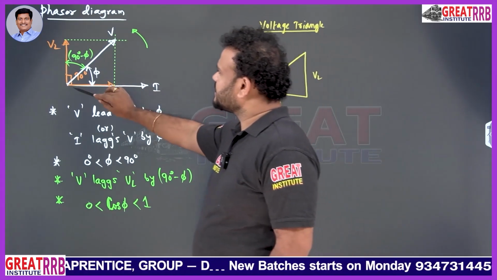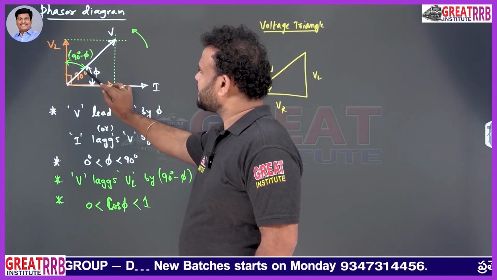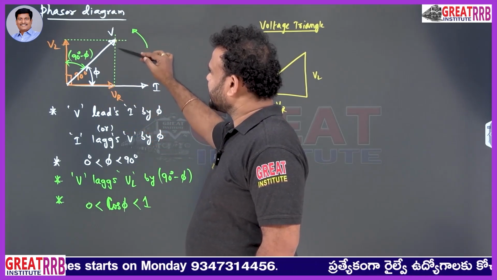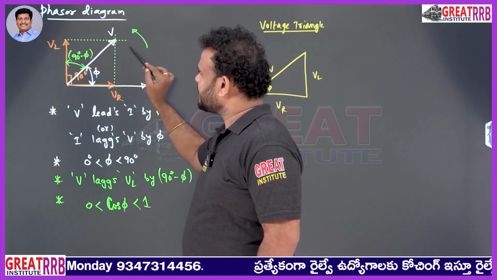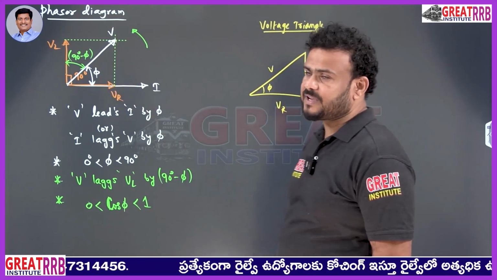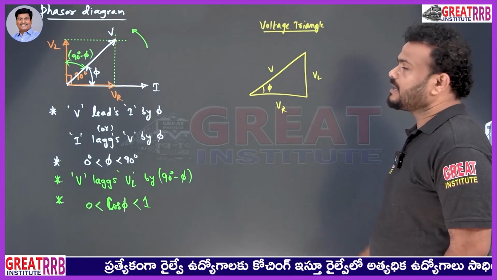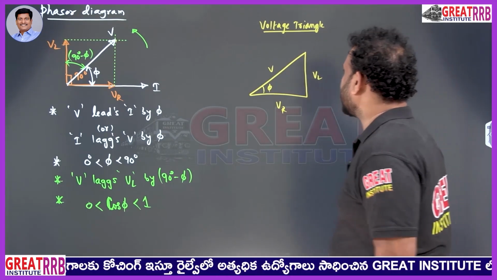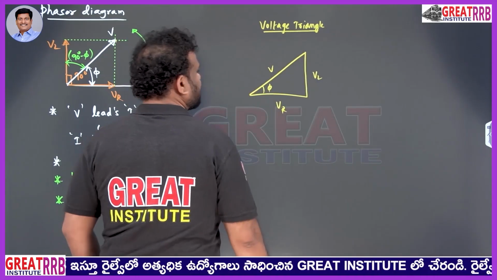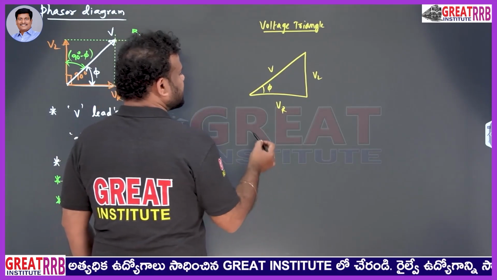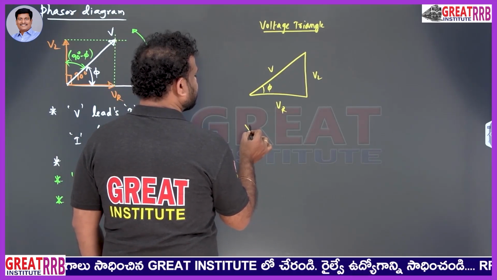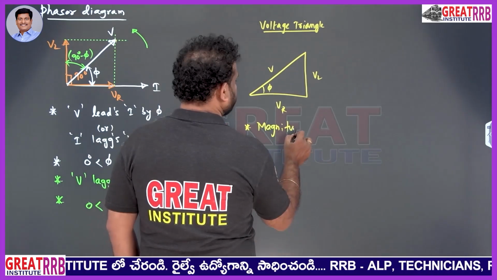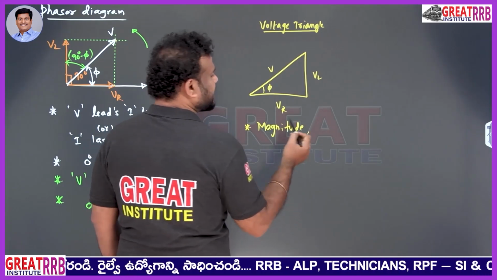So observe here, this is a right angle triangle which I have taken with respect to phi. The adjacent length is nothing but VR, this length is VL, and this length is V. So I could have a right angle triangle which looks like this. Point number 1. Right. So sir, from here what type of questions would they ask? First point to remember is magnitude. Magnitude means from Pythagoras.